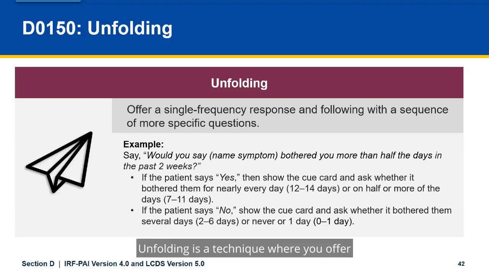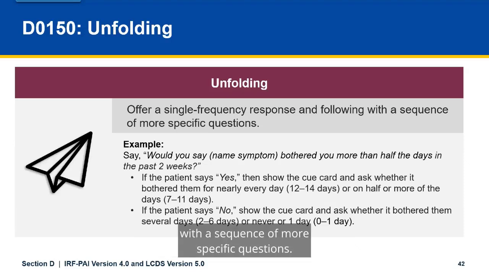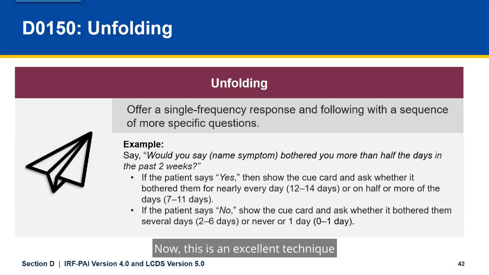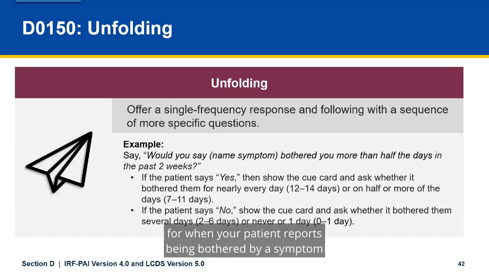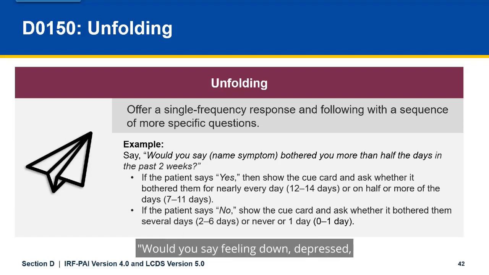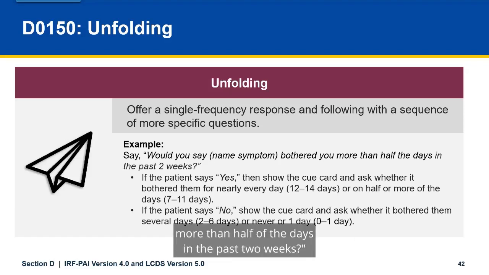Unfolding is a technique where you offer a single frequency response and follow with a sequence of more specific questions. Now, this is an excellent technique for when your patient reports being bothered by a symptom, but can't seem to identify a symptom frequency. So, for example, you would say to your patient, "Would you say feeling down, depressed, or hopeless has bothered you more than half of the days in the past 2 weeks?"